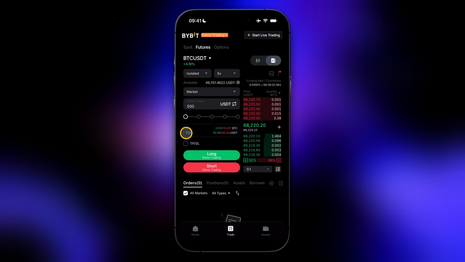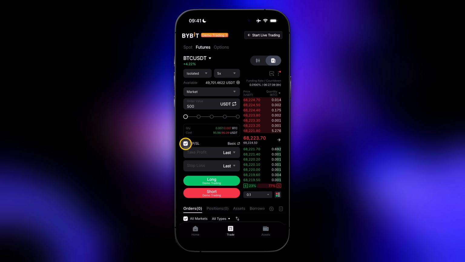And then as you can see down here under cost, we can see how much of our own money we need to use for that. In this case, it's $100 because the roundabout $100 times the 5x leverage will then equal the $500 position size. Down below it, we can also add a take profit and stop loss if you want to do that.